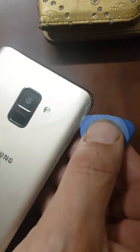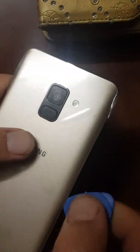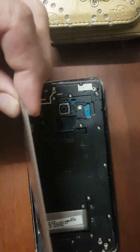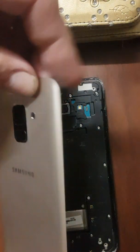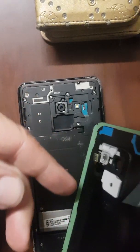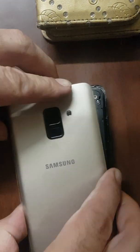Use a prying tool. Get your way in there. Remember to unclip the fingerprint sensor as you open it.